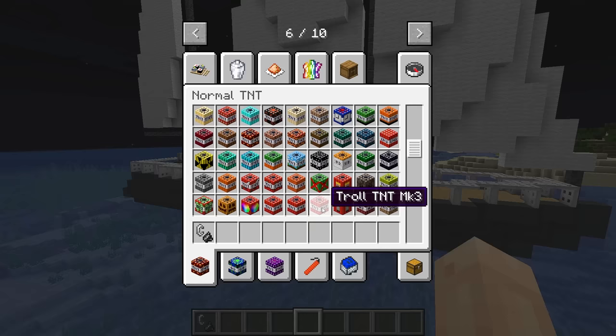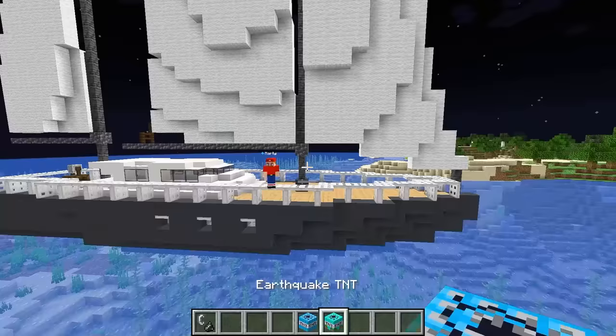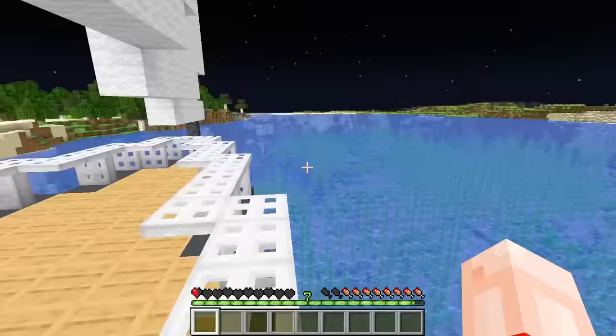Freeze TNT? No, we did that. Angry miners? What the heck is that? Okay, maybe they're like a bunch of miners and they're mad that they didn't get diamonds, like a bunch of dummies. Wait, earthquake? Daddy, no way. Let me see what this does. Why would you do that? Why would you light that up next? No. I'm not gonna die.